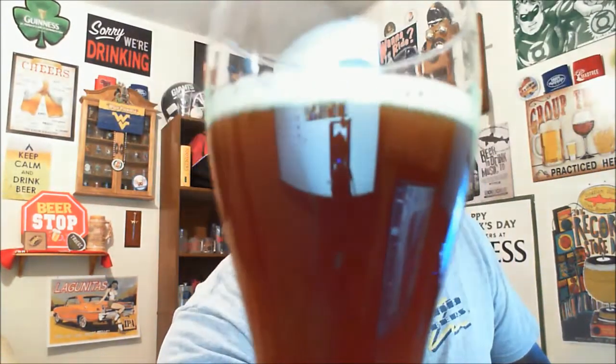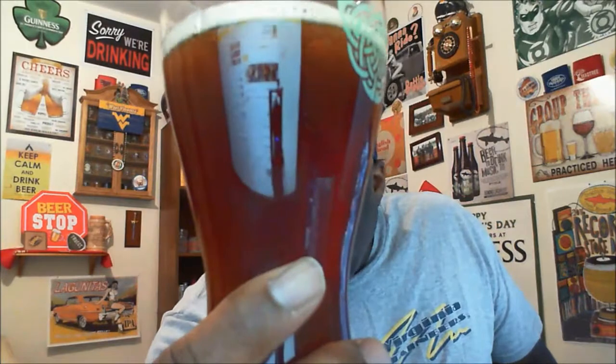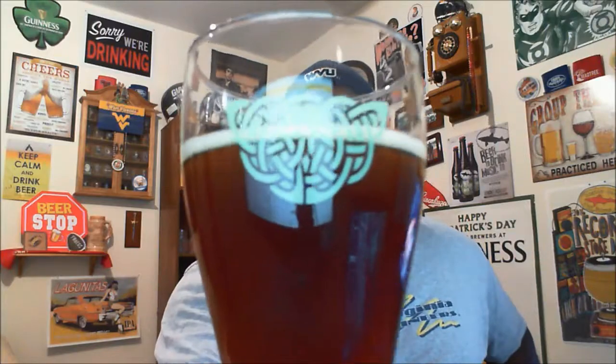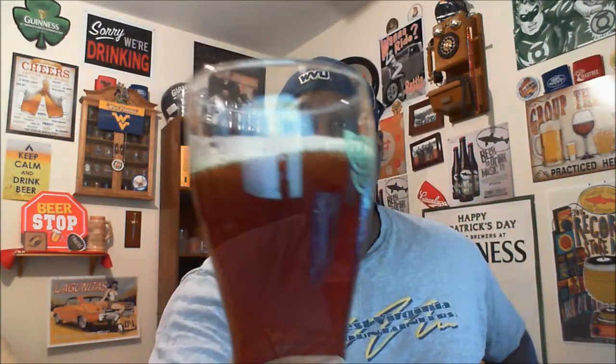It's got a nice orange color on it, a little bit of a haze — can't really see all the way through to the other side. A little bit of cloudiness, but I can make out some of the carbonation. If you drop a light behind it you can pick up the carbonation a little bit more. It shadows from about halfway down towards the bottom because of the haze. Not really any head though — the head was really thin on this one as it poured. And I'm getting some of that wood note in the aroma too, so wood and rum are really dominating.